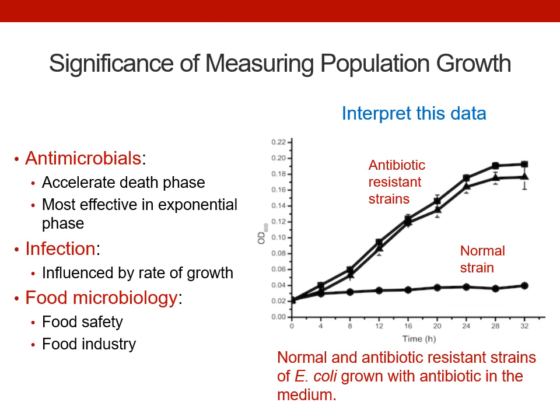We also study population growth of pathogenic organisms. We can mimic conditions that the organism may face in the human body and monitor growth to see how fast it might grow during an infection. We also monitor growth in food microbiology to keep our food safe from pathogens that may harm us and from microbes that may cause diseases in agricultural crops.